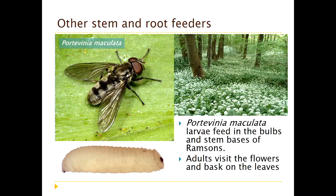Leaf mining, well, there aren't that many leaf mining hoverflies, certainly in Britain, and not that many in Europe. But there are some quite nice stories associated with it. Chilosia semifasciata is a very odd thing. It mines the leaves mainly of wall pennywort. Now, wall pennywort's a very common plant in Western England. You'll find it draping walls all over the place. But for some curious reason, the hoverfly is almost entirely confined to North Wales. And even when you find umbilicus, you can't necessarily find the hoverfly.